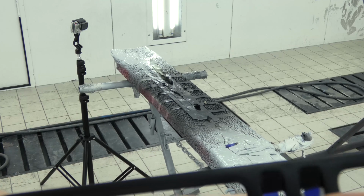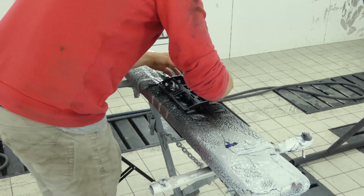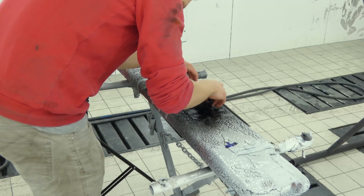So after removing the tape, the next step would be to spray the clear coat. But unfortunately the camera stopped recording.